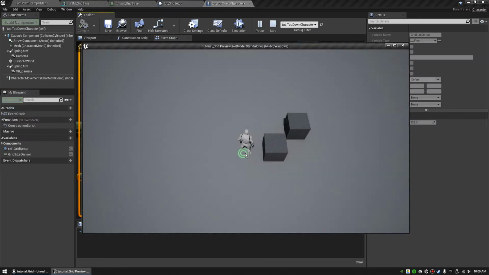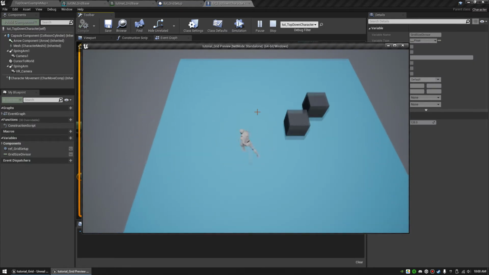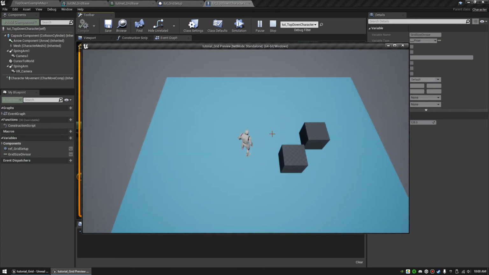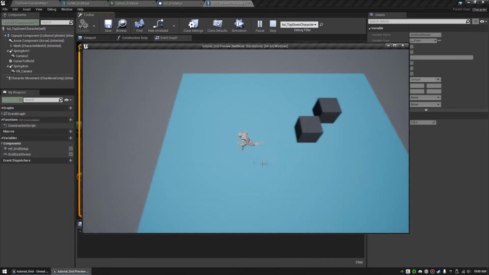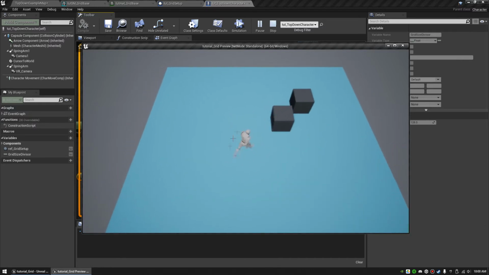That was strange. Try again. There we go. For some reason, Unreal Engine did not like that, and it locked up for a second. So there we go. So that, press space to destroy it, press space to activate it, and we're all good.